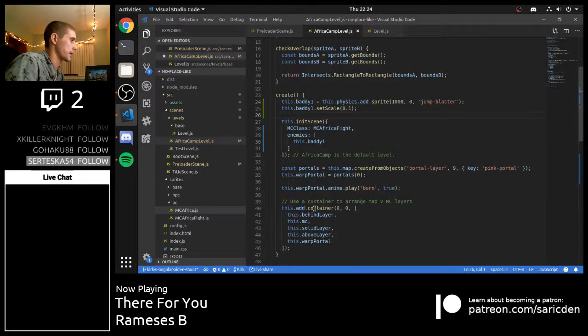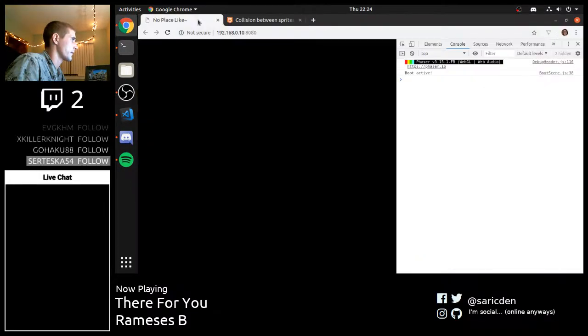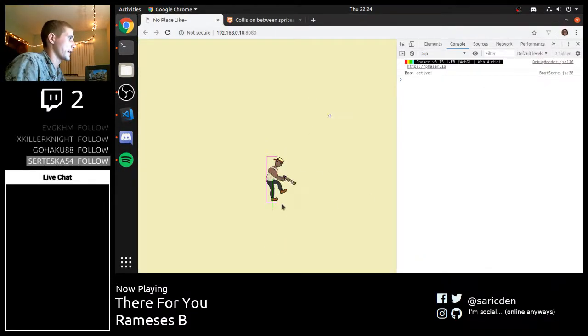Or should it be in a container, I wonder? So hard to know right from the get-go how to organize everything, I find.